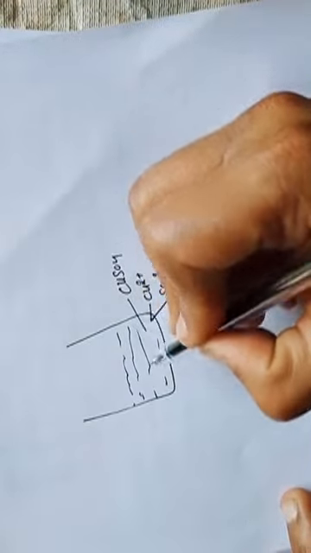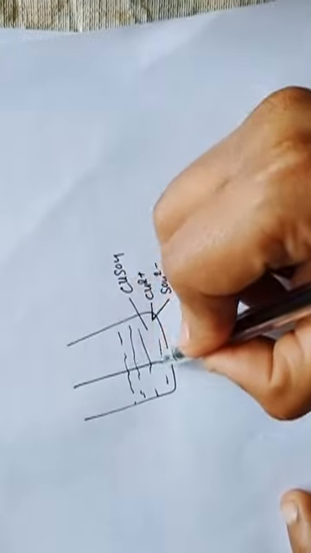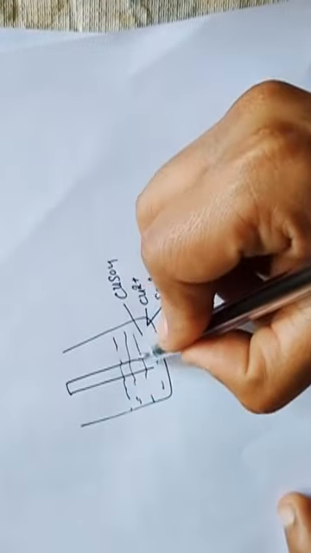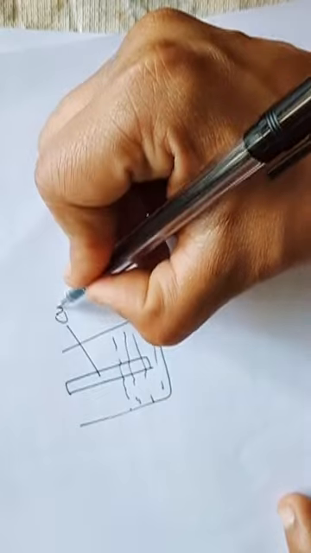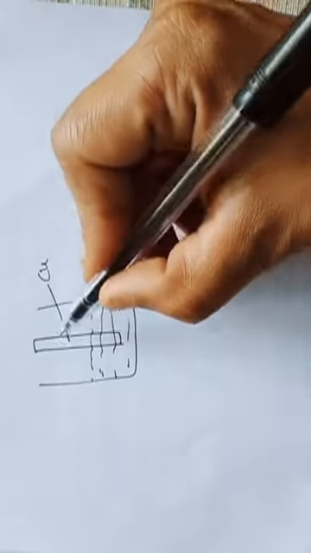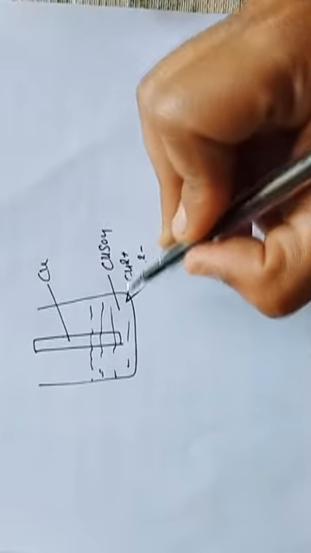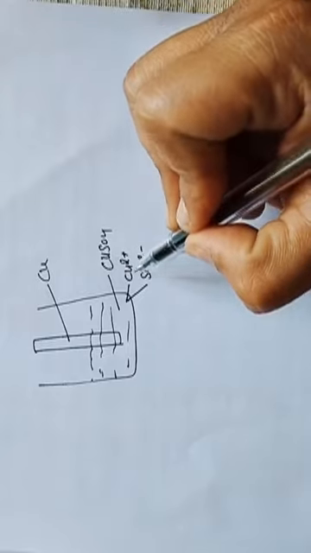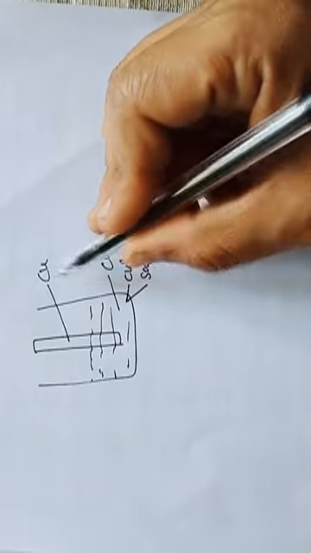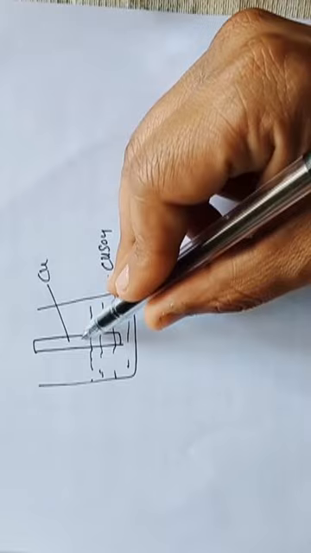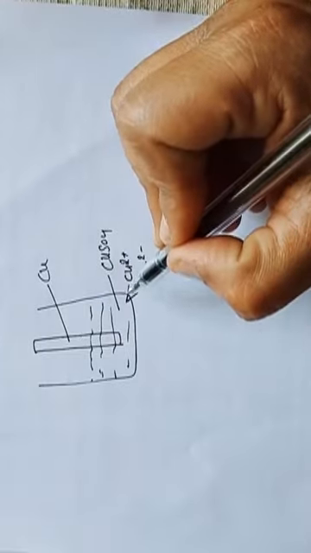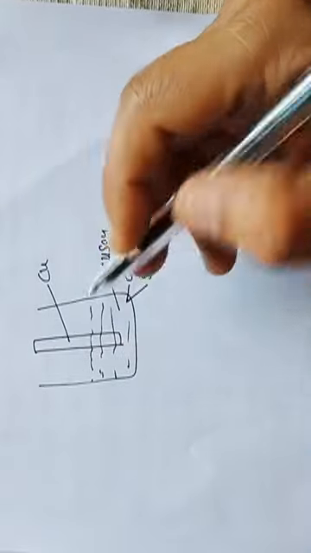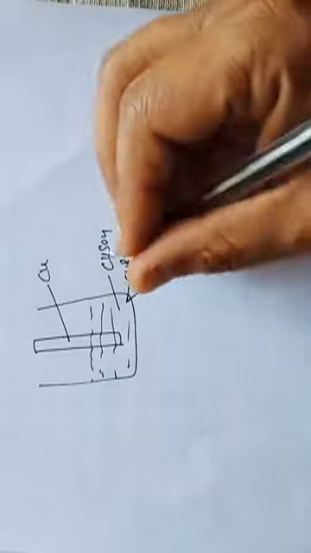These will be present in the solution, and we place one rod of copper. The rod is placed in the salt solution of its own metal: a copper rod in copper sulfate. If it's a zinc rod, then zinc sulfate. If it's a silver rod, then silver nitrate solution.